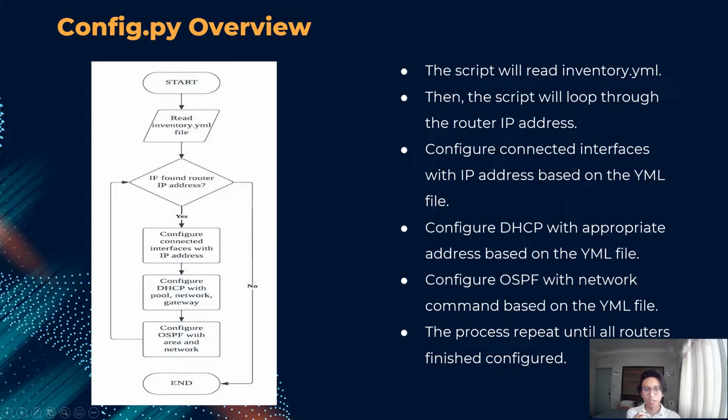Then, the script will configure the routers with DHCP to specify the pool, network, and gateway of the DHCP. After that, it will configure the routers with OSPF using the network command including the area. This process will repeat until the script fails to detect any new routers available in the inventory.yml file.